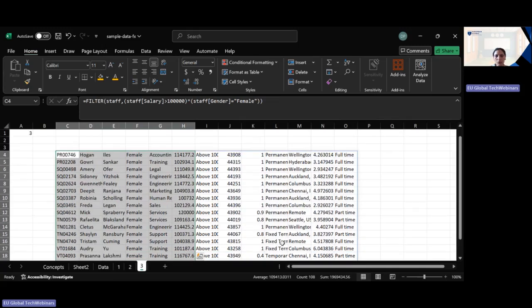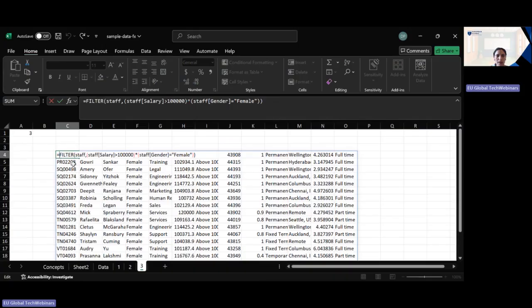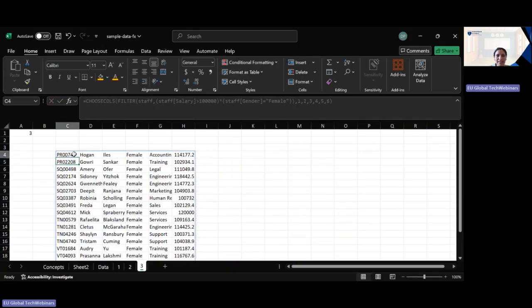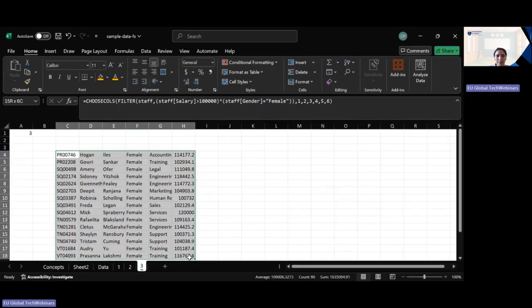So we can use one more option over here. Before the filter, we can use choose column, which is basically used to choose the columns. Let's say we are interested in 1, 2, 3, 4, 5, 6, and we press enter. So we get only the 6 columns that we are interested in.